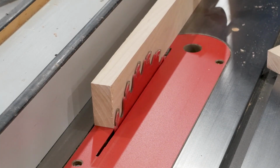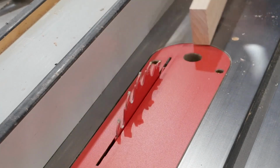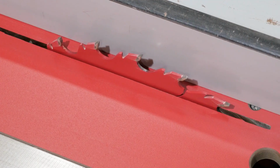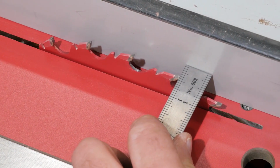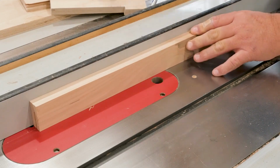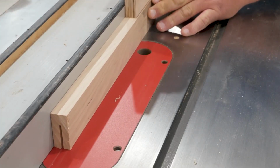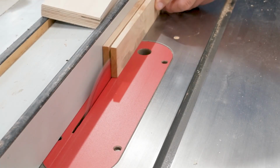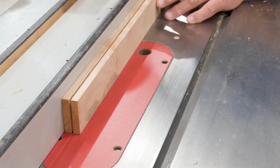You can easily do this by setting the blade height about 1/4 inch more than half the width of the tenon. Then readjust the fence 3/8 of an inch from the saw blade. And then with the board on its edge, make one pass. Make sure and use a push block to keep your fingers away from the saw blade. After you've made the first pass, go on ahead and flip it over and make a second pass.